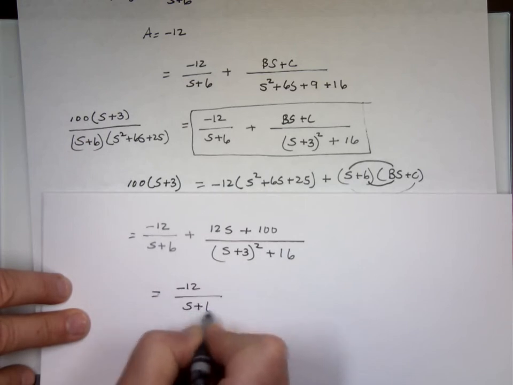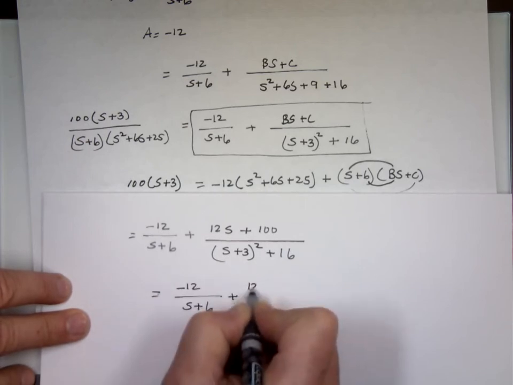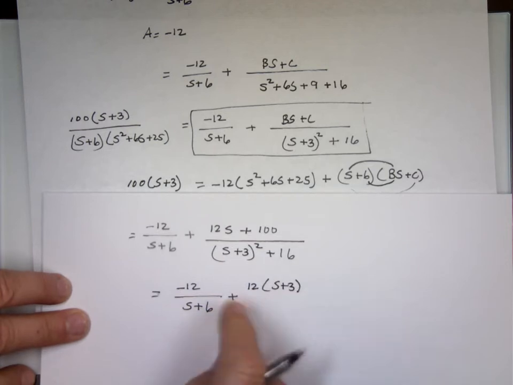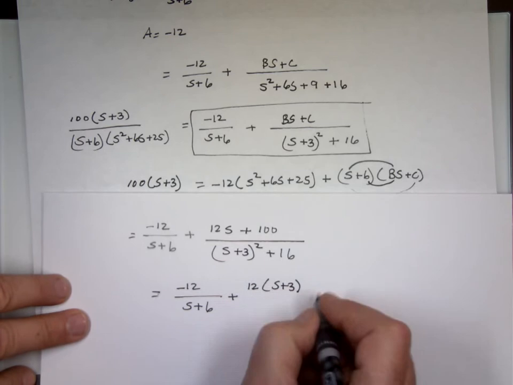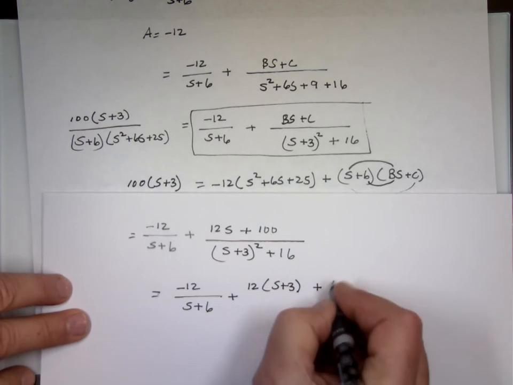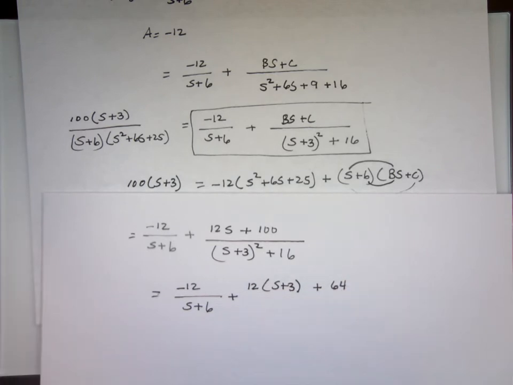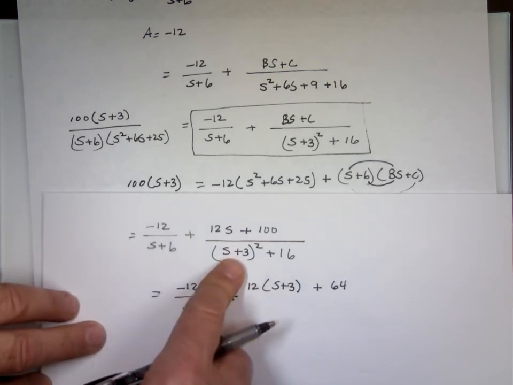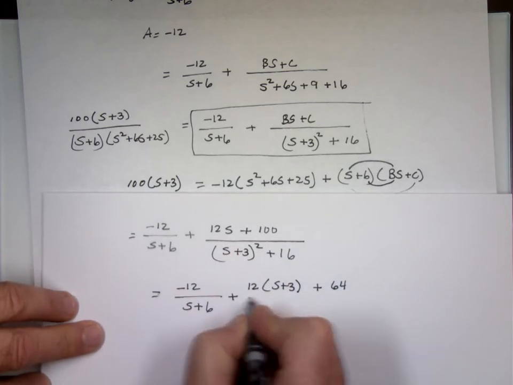If I factor 12 out, and I make the s plus 3, that would be 36, right? That means I still have here 64 now, instead of 100, because it has to be 12 times 3, the constant, 36 plus 64, that's the 100. You can just split them up. Right? You could, but you're still missing a shifting here. See the s plus 3 in the bottom? You got to make sure that's s plus 3 to find the inverse Laplace of it.